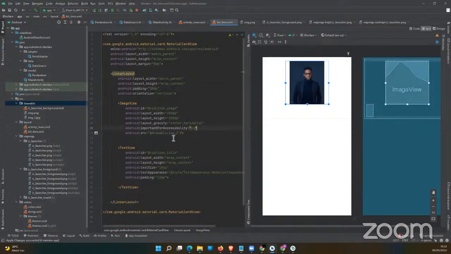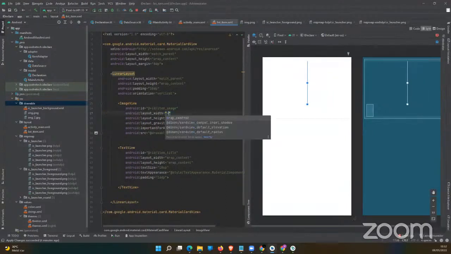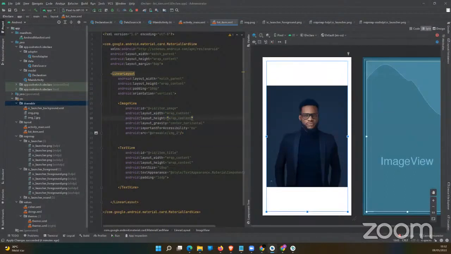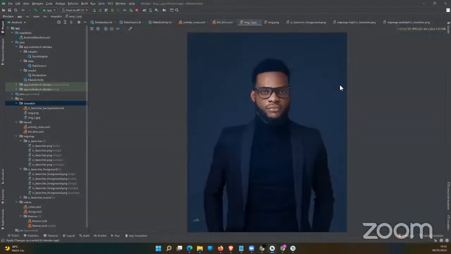This is actually this image, 200 by 200. Okay, let's say I now say, okay, you know what? I want you to wrap the content. So wrap the content, just wrap it the way it comes, the way it is, as it is, just wrap it that way, both width and height. Wrap it that way. You see, this is the image.